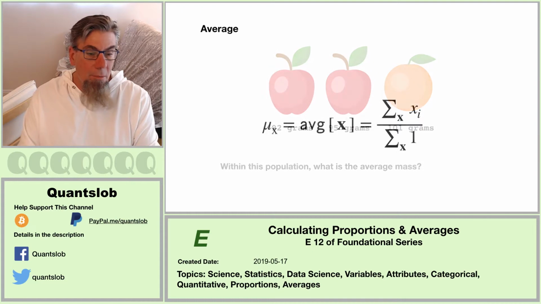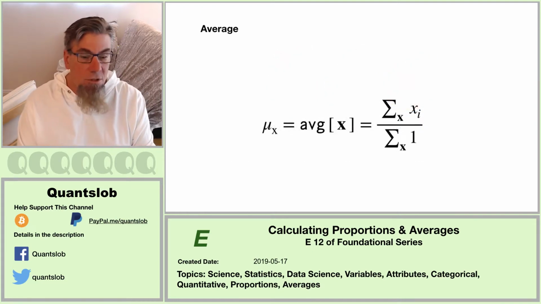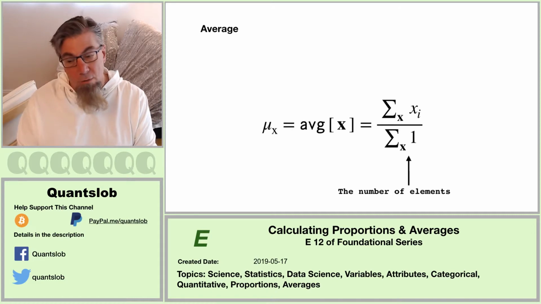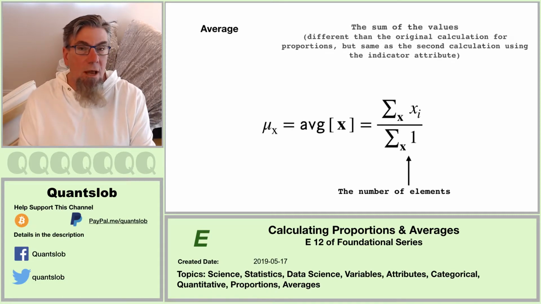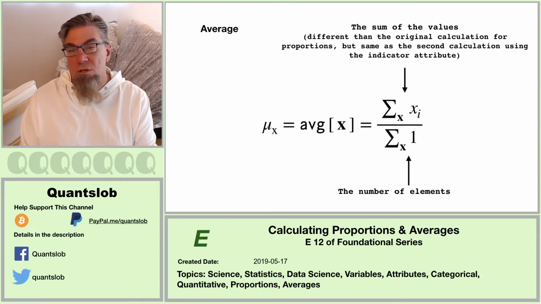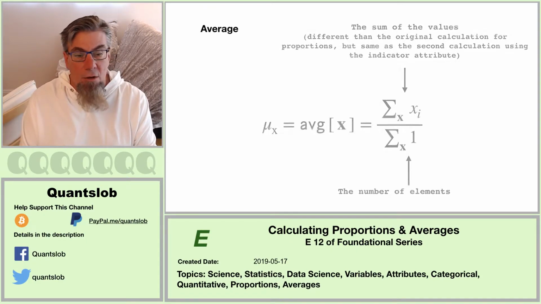Here's a very common and straightforward way to calculate an average. This looks similar to what we just saw with proportions. The denominator, the part on the bottom of the fraction, is the same. The numerator is a little bit different, the part on the top of the fraction. Instead of summing over the indicators like we did with proportion here, we're just going to sum over the individual quantities. So no problem, let's perform the calculation.